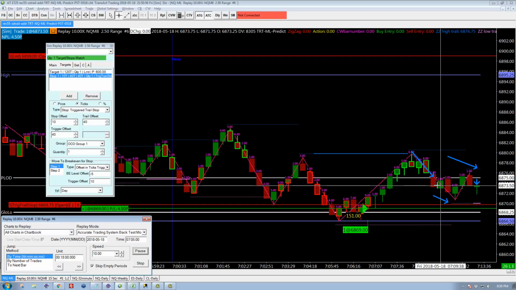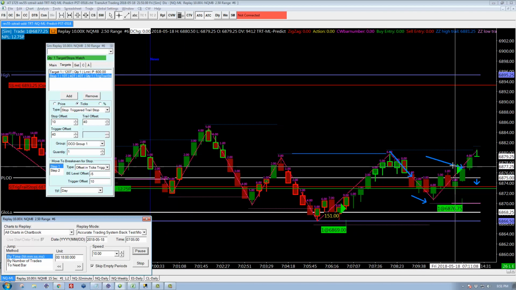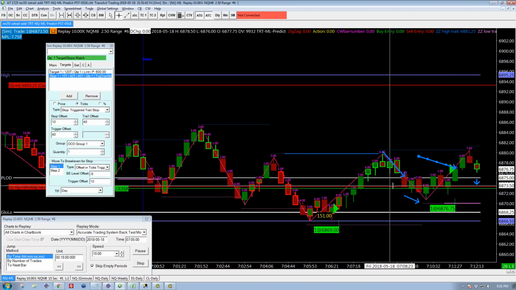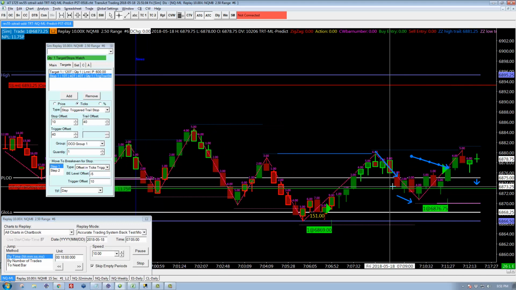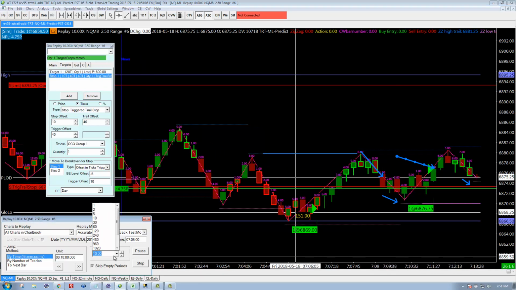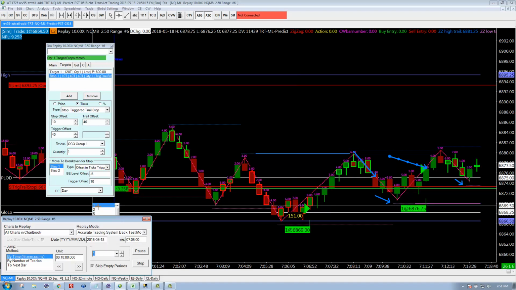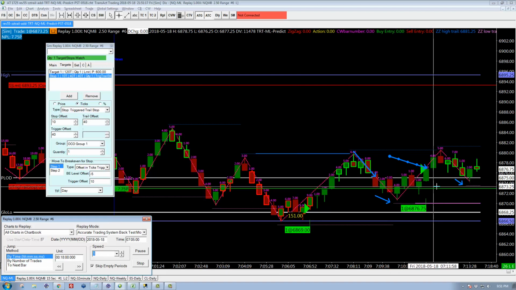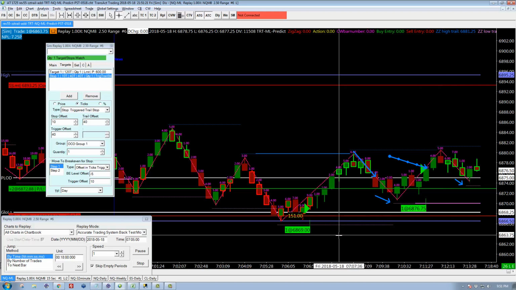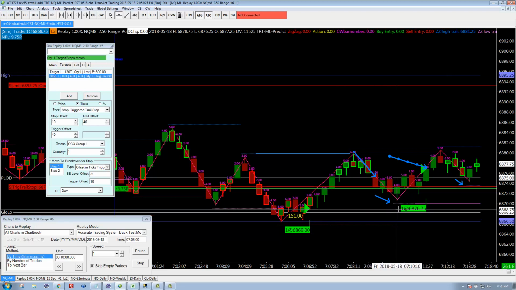I just want to see that again. Right there, we added here, right? Stop moved, break even +1 automatically. Now, let me speed this up a bit to get to the point I need to get to. Actually, I can do it right here. Let me slow it down. So there's a stop here. Now, if I move that stop, it's going to move it back to the zigzag.